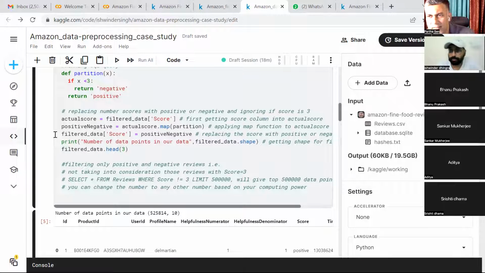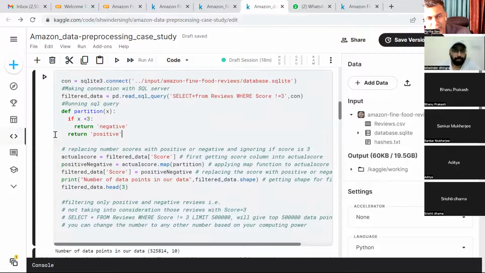Can I jump in for a while, Ismail? Yes, please. So this is a very tricky way that they are doing it. Like in Amazon, we usually rate on a scale of 1 to 5. Now, 3 is the middle point, so 3 is very neutral. We don't know whether people are liking it or not liking it. So he's making it positive and negative, a binary kind of approach, yes or no. When it is negative, 1 and 2 would be collected, and when it is positive, 3, 4 and 5 would be collected as positive.